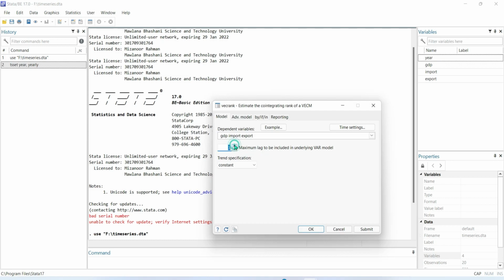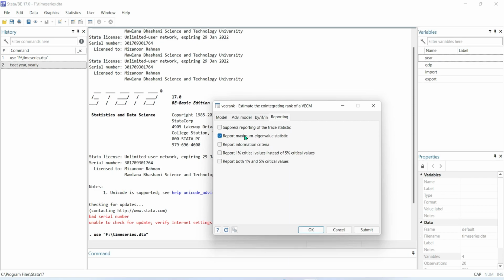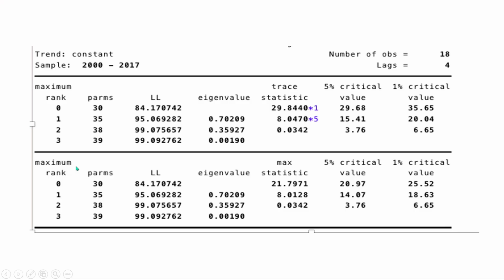We got the optimum lag 4, so we need to select 4. After that you need to go to the reporting option, then select report maximum eigenvalue statistics to get the eigenvalue result also, and then you can compare the results. After that you need to click OK. After conducting the Johansen Cointegration test you will get the result like this.